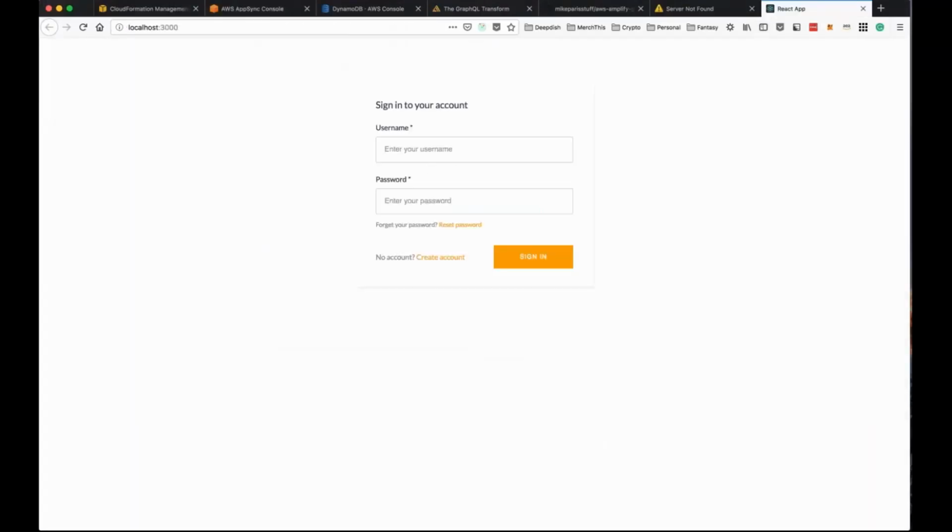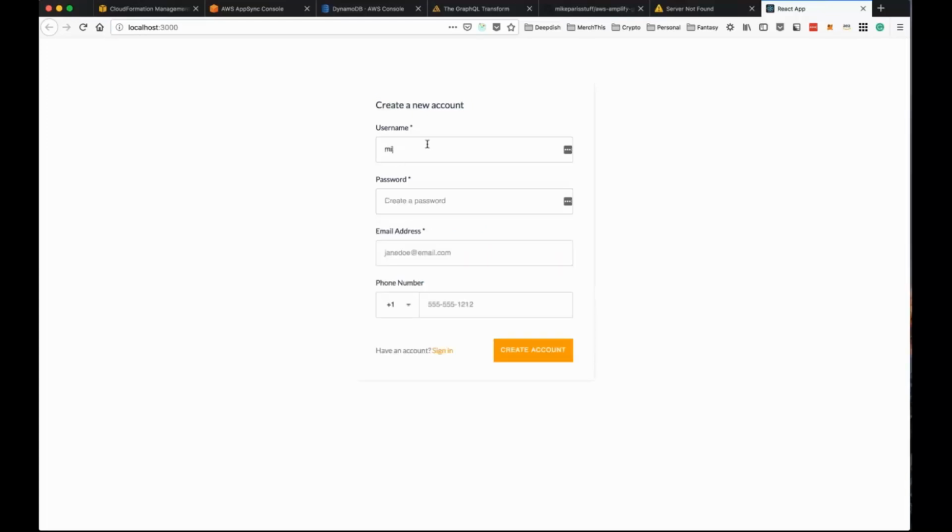So going to our website, here you can see we're on port 3000, and the first thing we see is this beautiful little login component that comes out of Amplify. We don't have any users yet, so I'm going to go ahead and create an account, add a password, add an email, and that's it.